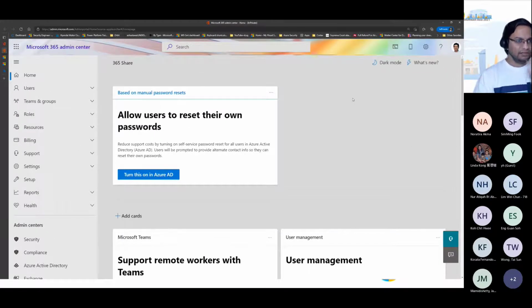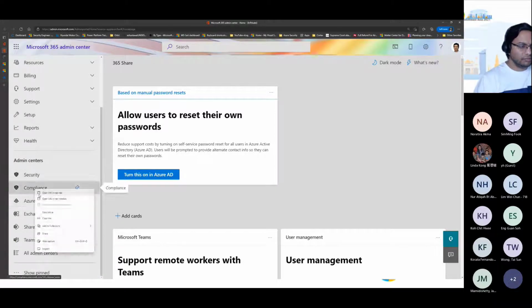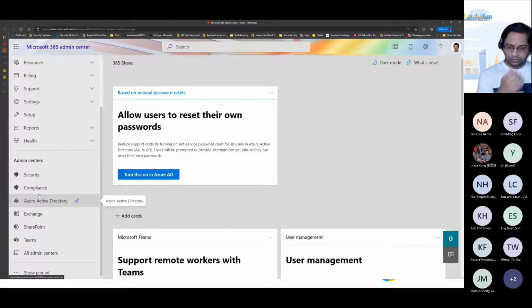Okay, so the very first thing for administrators is to look at the security and compliance things in Microsoft 365. What happens is you go to the admin center, and in the admin center you will see all your security and compliance spaces. So I'm going to pull up the security and compliance spaces from here.